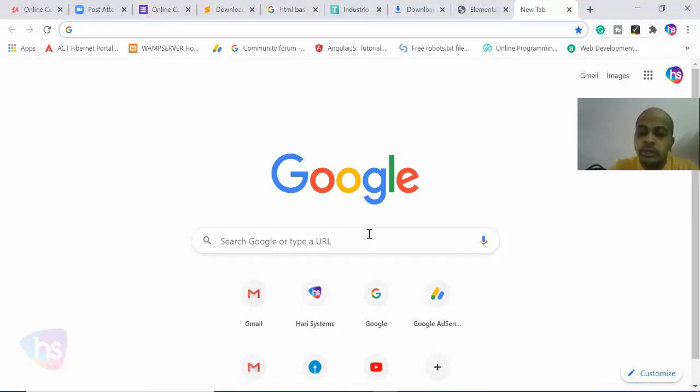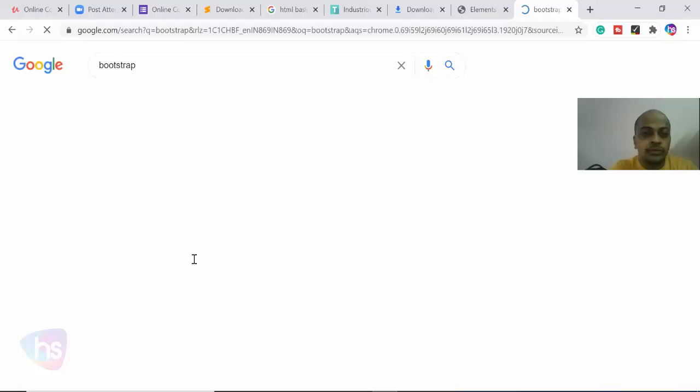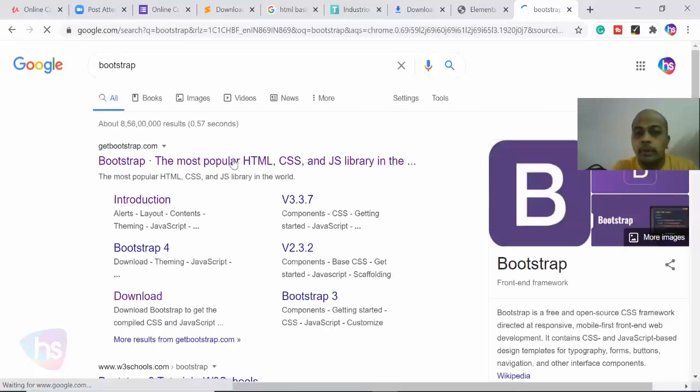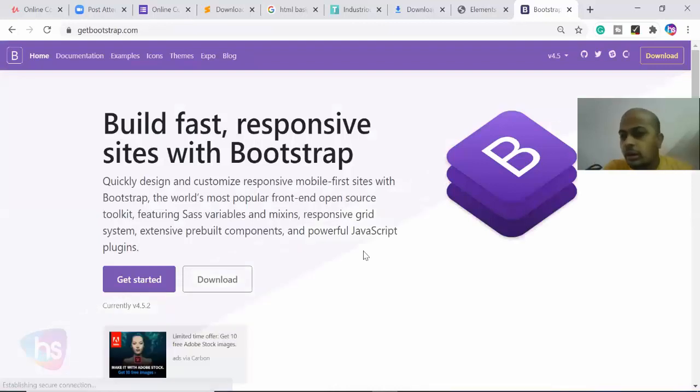Go to the latest modern framework, Bootstrap. Go to bootstrap.com. This is the most familiar one, and you are going to build fast, responsive sites with Bootstrap.